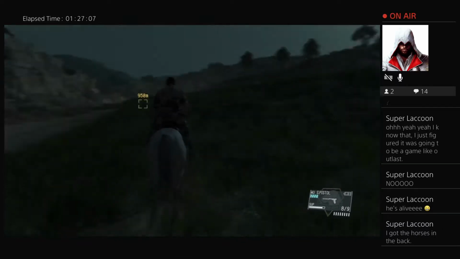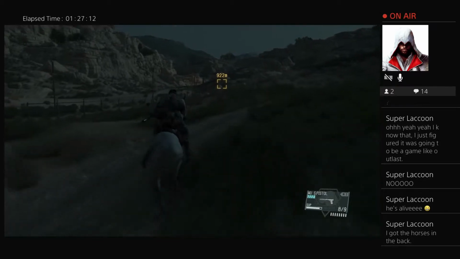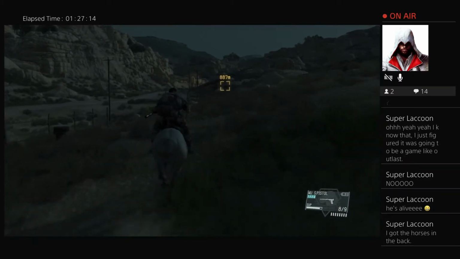Also, you'll get different partners for different missions. This horse is one of them. I'm not going to spoil the rest because I'll be doing more playthroughs.